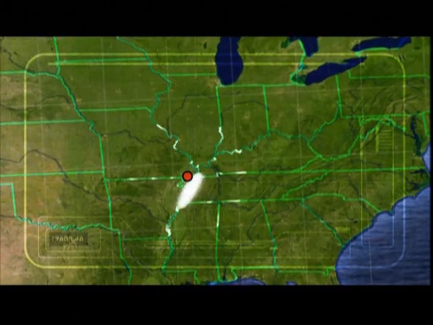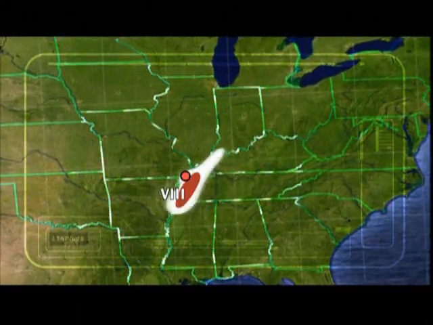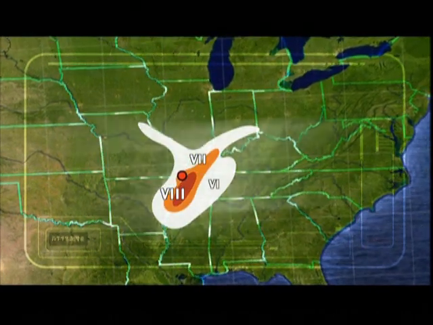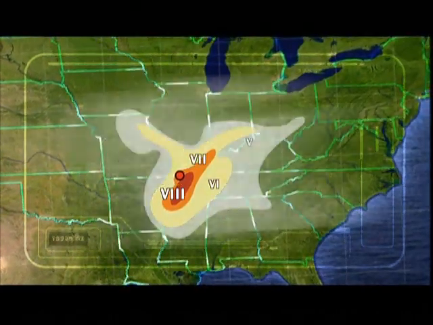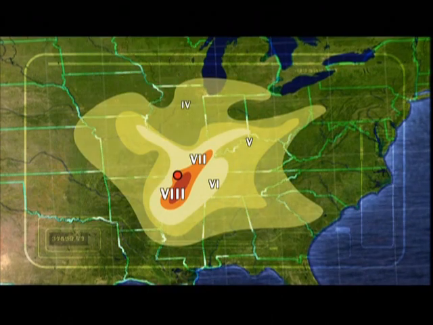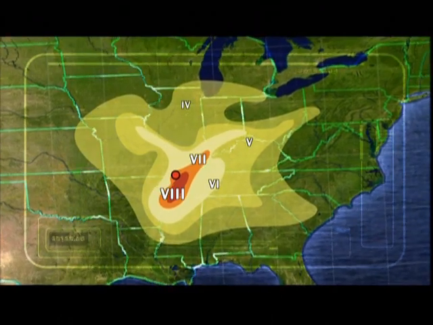Seismic intensity maps of the 1811 events show destructive shaking in each of these quakes, stretching for more than 350 miles from the epicenters on the New Madrid fault line.